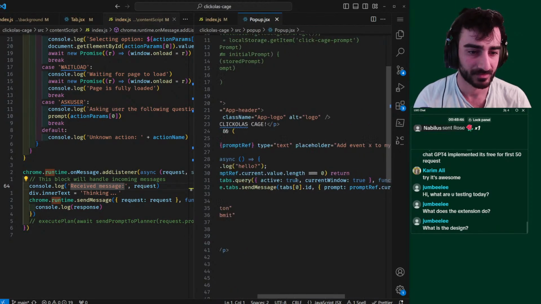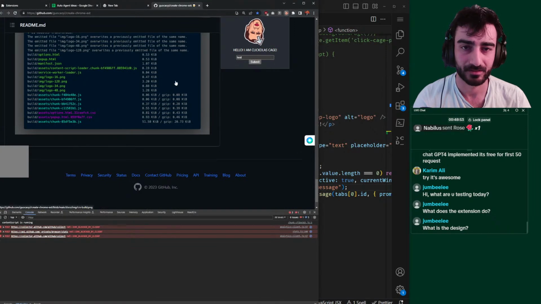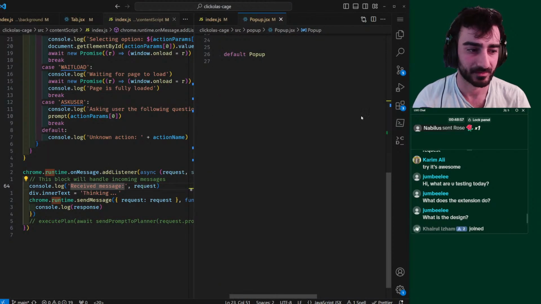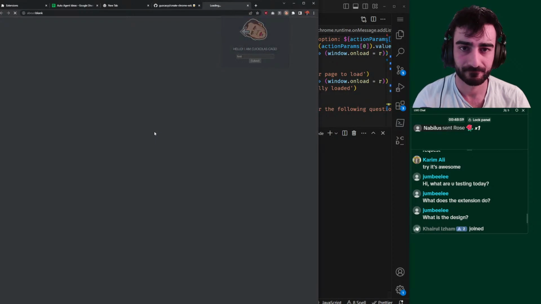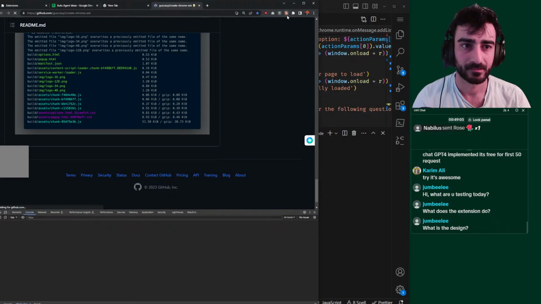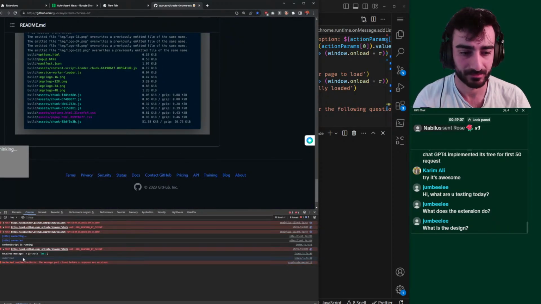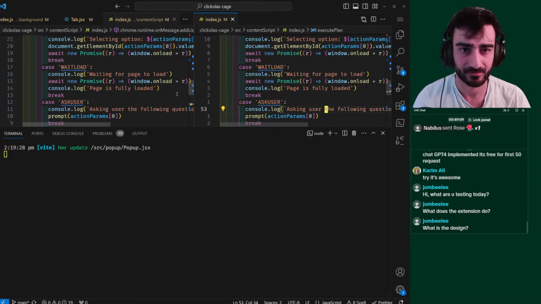chrome.tabs.sendMessage. We'll have another log here. I'd expect that to refresh, but it didn't. Test. Okay.